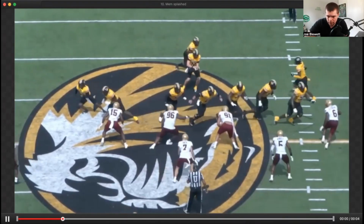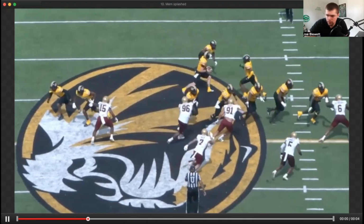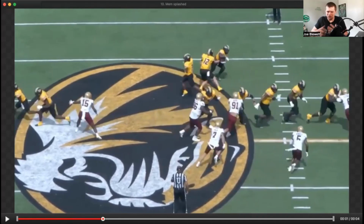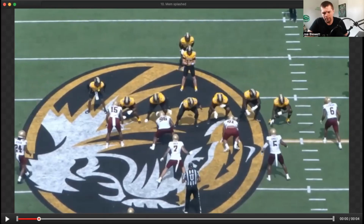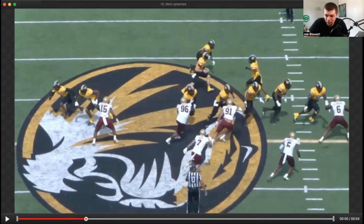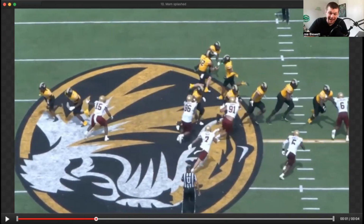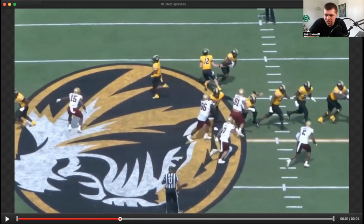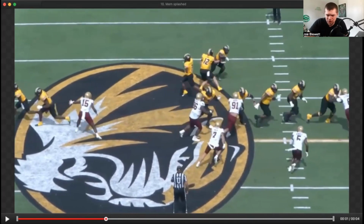Now, one of the things with Membou that we do see is some of the scooping of the hands from low. Now the hands are going to shoot a little bit lower in the run game than in the pass game, but still, you do want more of a direct angle from Membou. Again, we see that they come wide, very low. Now, against linebackers, safeties, stuff like that, you could do this, but you don't want to give D ends the control of your chest like he does right here.